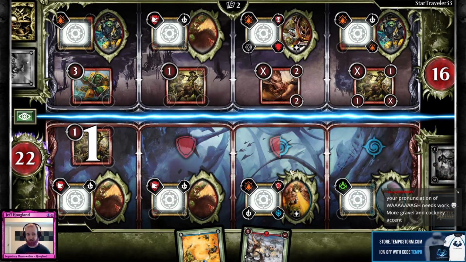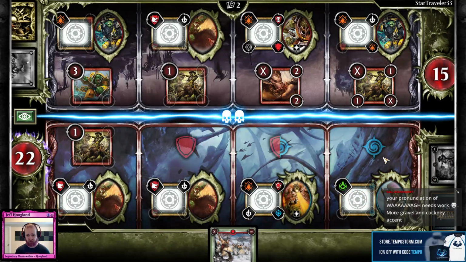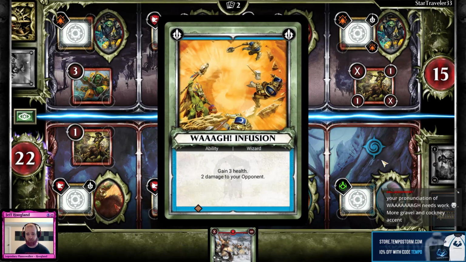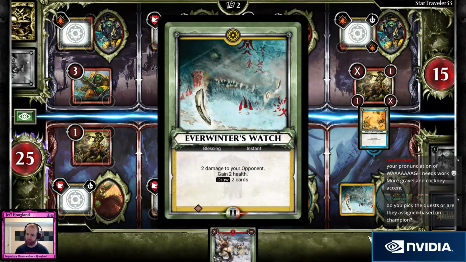So this card rotated off its last corner, so it goes away. I'm going to go ahead and play another Wog Infusion here, which deals 2 to them, heals me, and then notably completes the health gain quest, so this flips up.